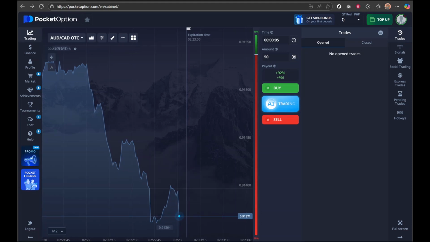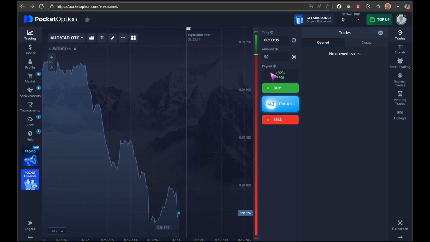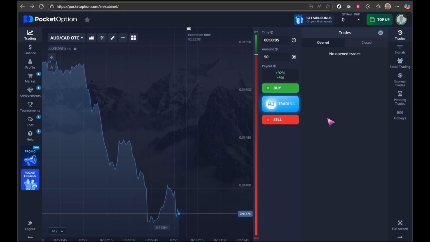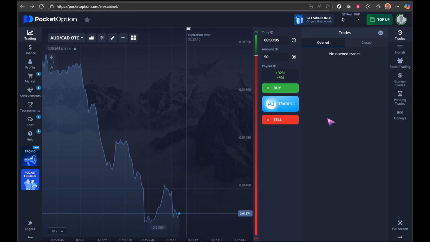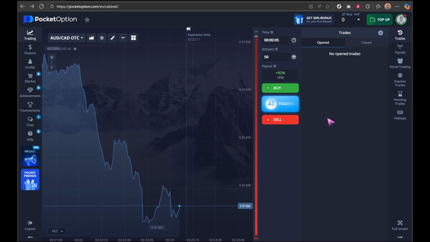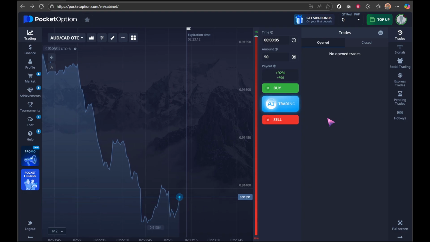In today's video, I'm going to teach you how to withdraw money from Pocket Option to Cash App. We're going to move funds by sending a withdrawal from Pocket Option directly to your Cash App card. That card is a Visa debit card linked to your Cash App balance. So once the money lands on the card, it appears in Cash App.